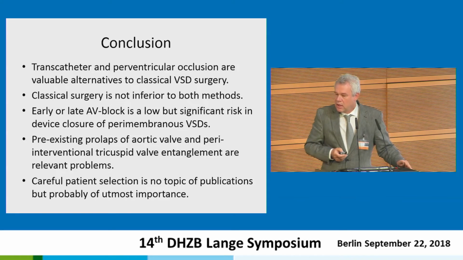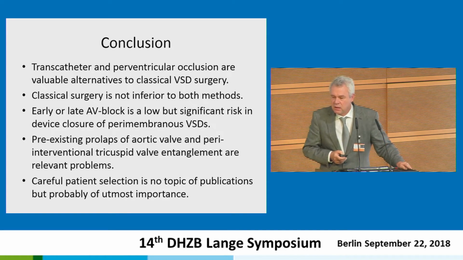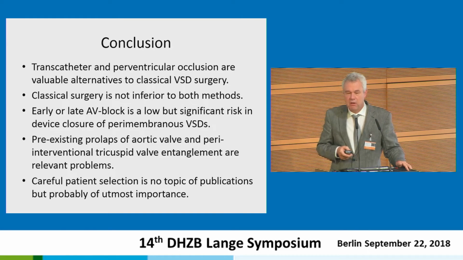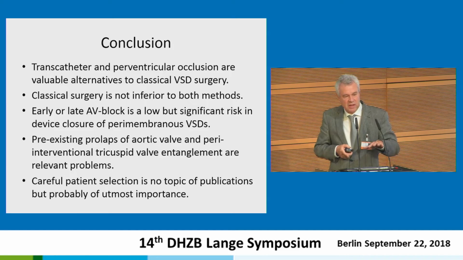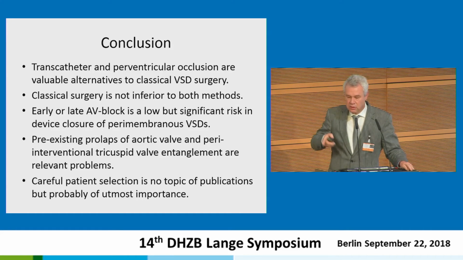I don't know. Let me conclude. Transcatheter and perventricular occlusion are valuable alternatives to classical VSD surgery. However, they are not superior to classical surgery. We have to keep that in mind. Early or late AV block is a low risk. In the meantime, we had a phase where we thought in little children that it might be a 5% risk or more. The studies today don't show this. It's a low risk, but a significant risk, and it can also occur late.